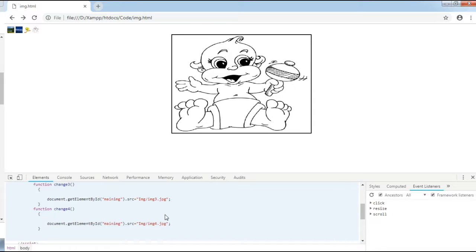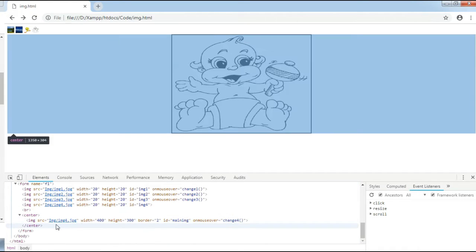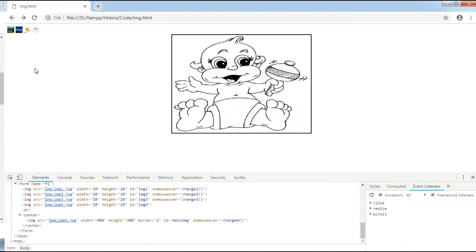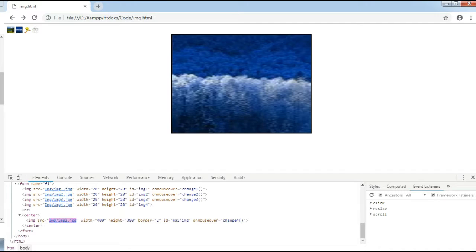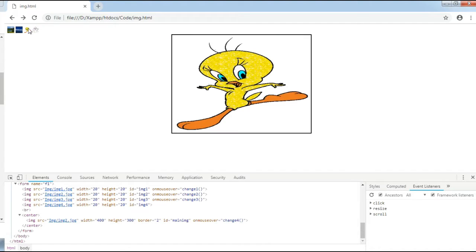Where is this change4? Change4 is the main image, and the main image is img4. So this is the center image, and I'm using these values 2, 3, maybe 1 will work. So JavaScript can change the HTML attributes also.